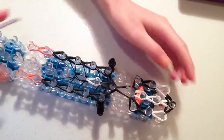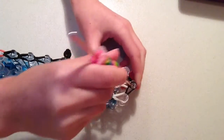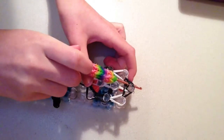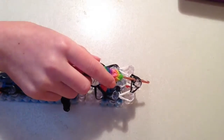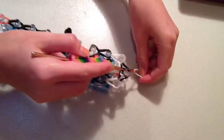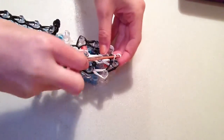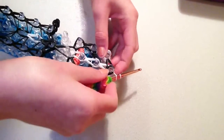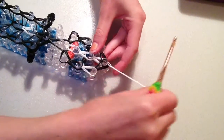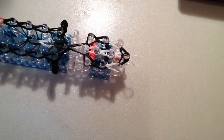Now, you should have teardrop shapes everywhere. And at this very top pin, you're going to stick your hook inside all of them and stick it to the side and grab a band, put it on your hook, and pull through all of those bands and put it back on your hook. And then pull the one closest to you over so you make a slip knot. Now you can take him off.